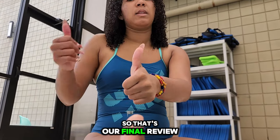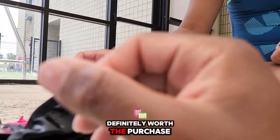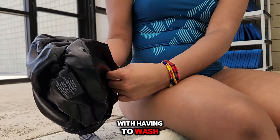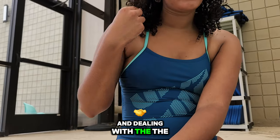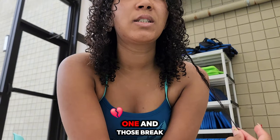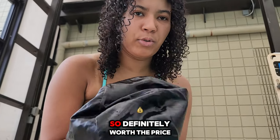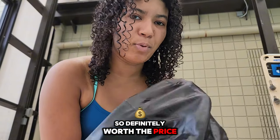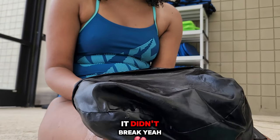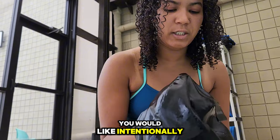So that's our final review. I'd say get it, don't get it. It's definitely worth the purchase. Yes. If you do not want to deal with having to wash your hair every time you come to the pool, and dealing with the cheap swim caps, the plastic ones, and those break easily too. This seems really durable too. So definitely worth the price. Yeah, very durable. Because even when I stretched it on my head, it didn't break. Yeah, I feel like it would be really hard if you intentionally tried to break it.